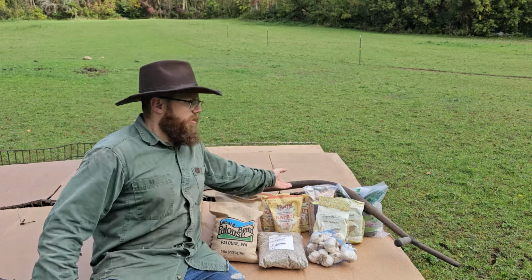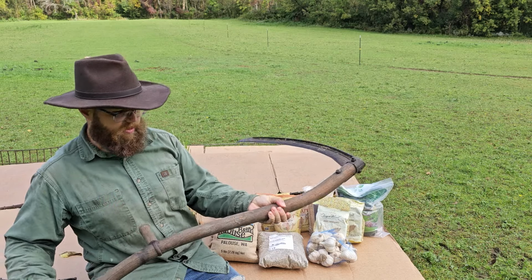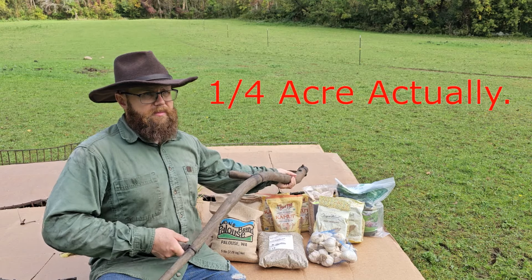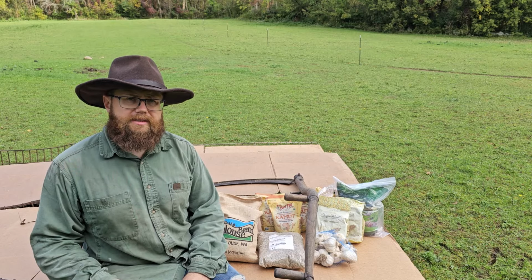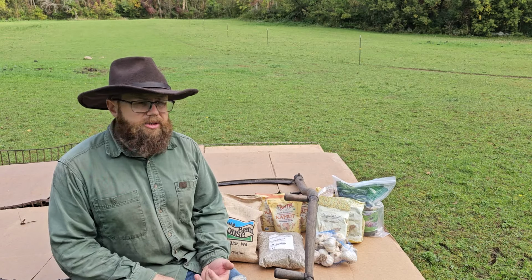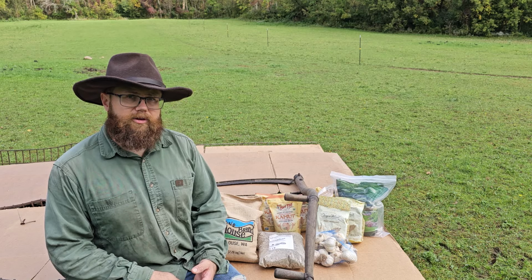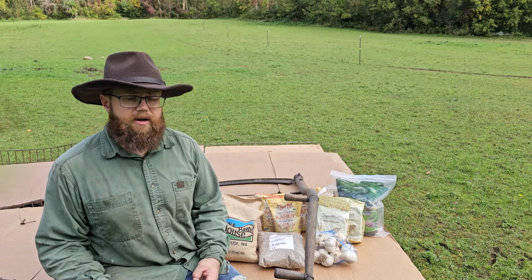When it comes to harvesting, at this point, we'll be using this. It works pretty good for cutting tall grasses and things like that, so if I keep a sharp edge on it, it should be all right. It's not a huge area that I'm planting, maybe about an eighth of an acre. And I've got all winter to figure out how I'm going to process the berries, because I don't have a combine. I don't have a thrashing machine or cleaner or anything like that, so it may be a process that I'll regret in the summer, but that's why it's a harebrained idea, because it's kind of labor intensive to harvest.